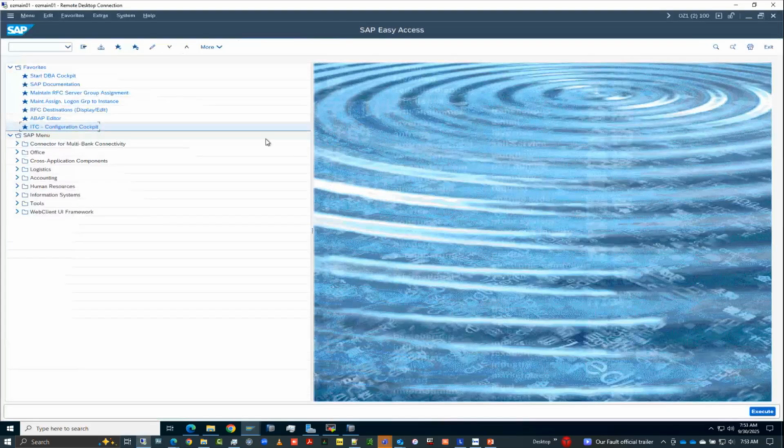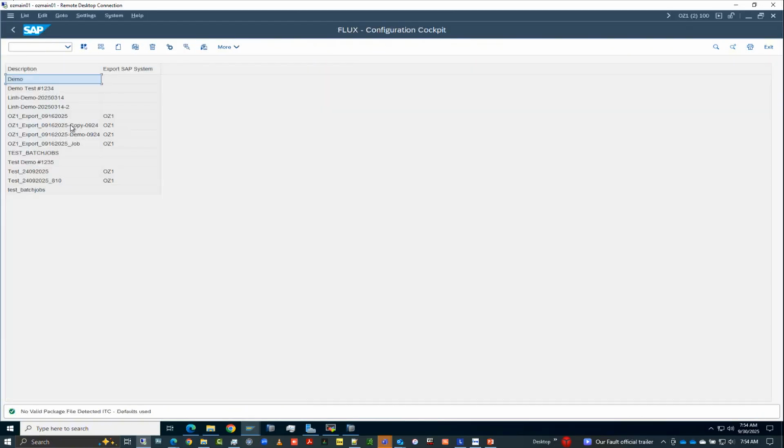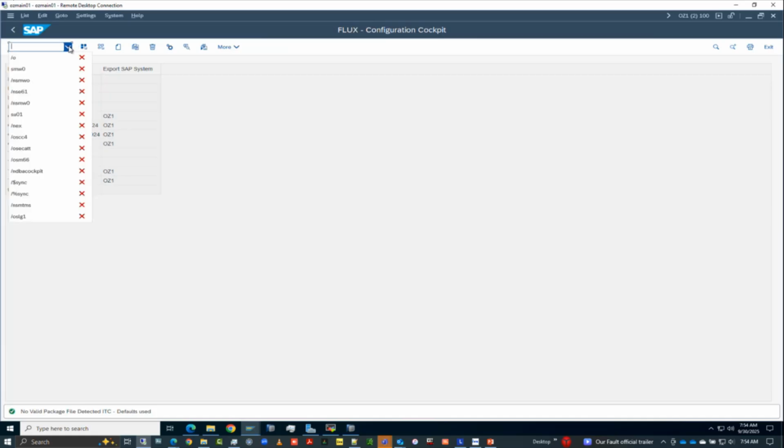So I'm in our lab here, and we recently did a database copy of our S/4HANA 2023 from production to a QA demo environment, and the system comes up. When you go to launch Flux, it's a simple transport, and you have the transaction available.